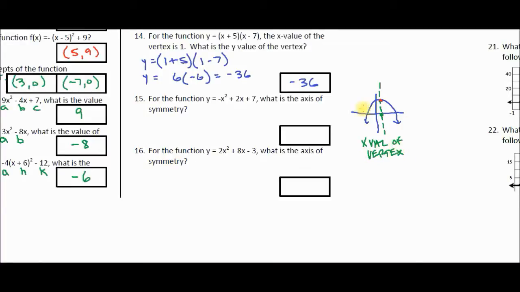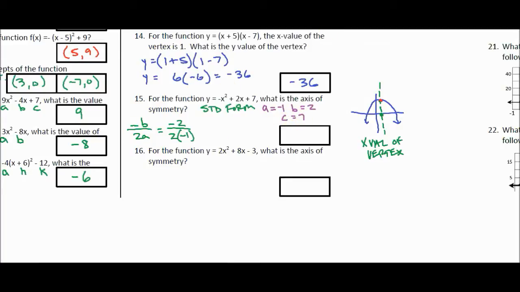And the x value of the vertex of a standard form quadratic, this is standard form, you look in your flip book, it is found with the equation negative b over 2a. Our b value here is positive 2. So we're going to flip the sign of that. It's going to become negative 2 over 2 times our a value, which here is negative 1. In fact, I just skipped a step, class. Very important. You just go through this process. Standard form, a is negative 1, b is 2, and c is 7.